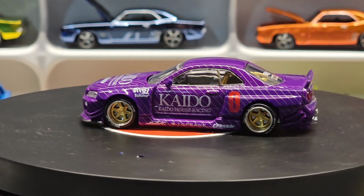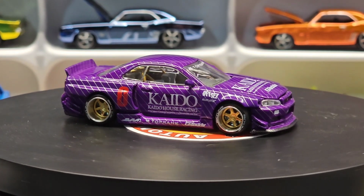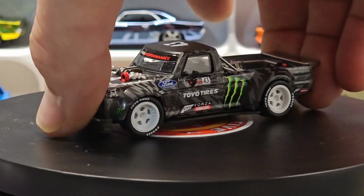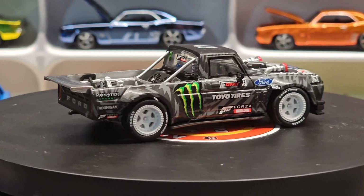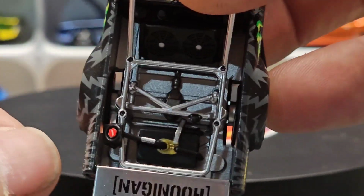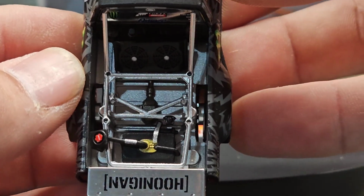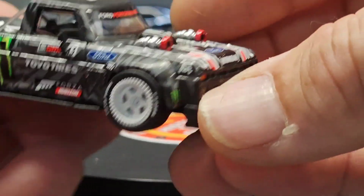Super nice, lots and lots of detail. Just makes you want to collect all of them. And then, so I did find out after I opened this, it doesn't roll, which is okay. But like I was saying, the detail on this is just unbelievable. Everything is just the twin turbos and the intake, mirrors. Look at this bed. The bed has the rear end, you can see the fuel cell, the fans, the full cage, just everything. Just wow. I think that's the only word I can come up with is wow.